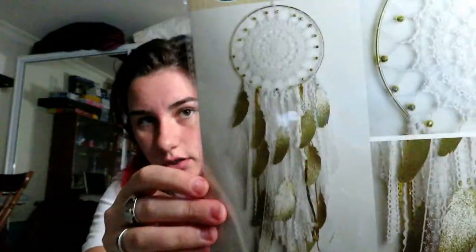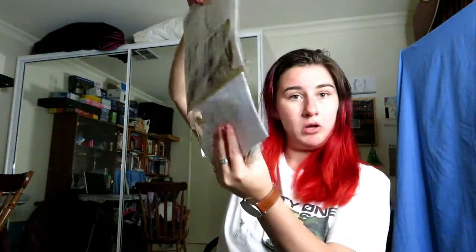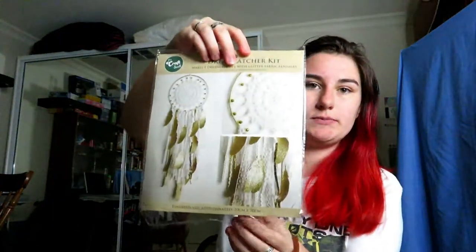So this is what it's supposed to look like. All the stuff is in the back with instructions. We're going to see how well we do it. So first, let's just open it up. So all of it is, there's so many bits to it. Okay, so remember, this is what it's supposed to look like.